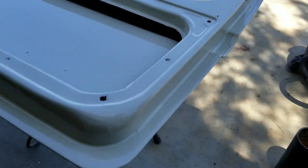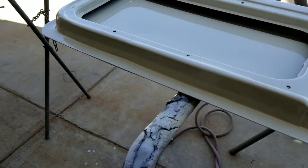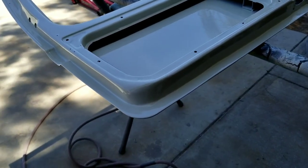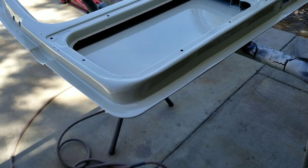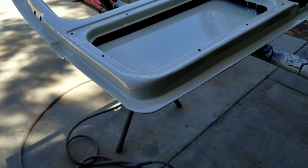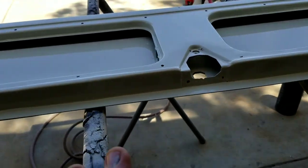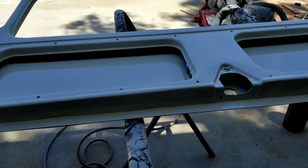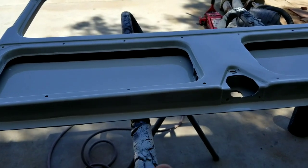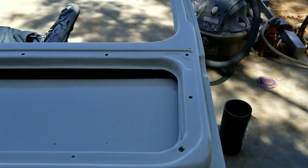That's one thing I can't explain in a video, right? Am I spraying without any orange peel? A lot of it's experience, a lot of it's product. But the most important thing is just the basic technique, which I think a lot of videos now explain. Timing between the coats, but like I said, every product's a little bit different. Some like the next coat to melt into the first one. Some like the second coat to lay on top. I think Tamco likes to be a little bit drier.